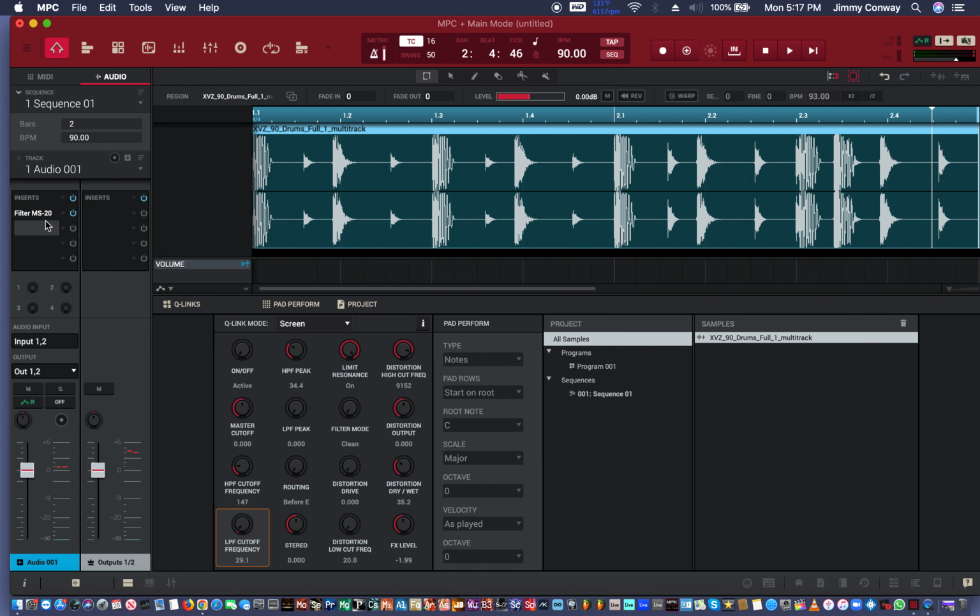And like I said, it's free until, I believe, January 2nd. So make sure if you have an Arturia account, go log in and go download the MS20. If you don't have an account with them yet, sign up, download this. It's free. 100% free. I just downloaded it myself, and we're going to check it out now.